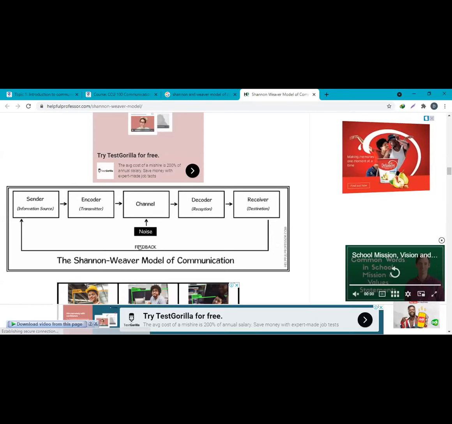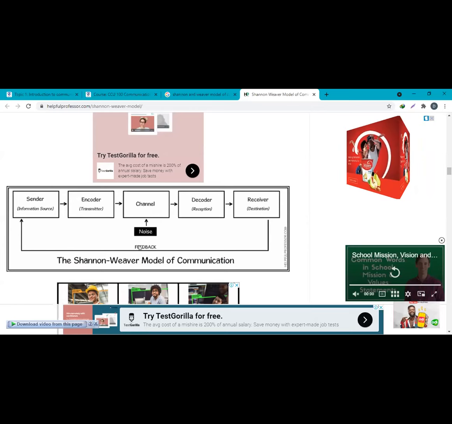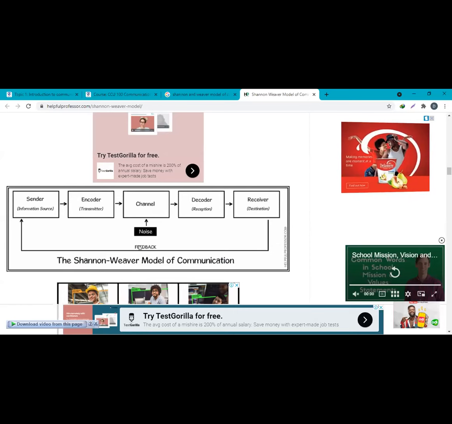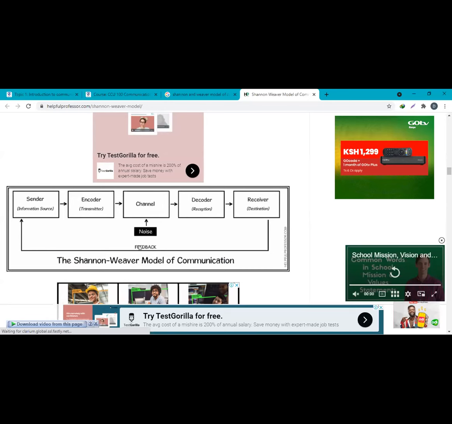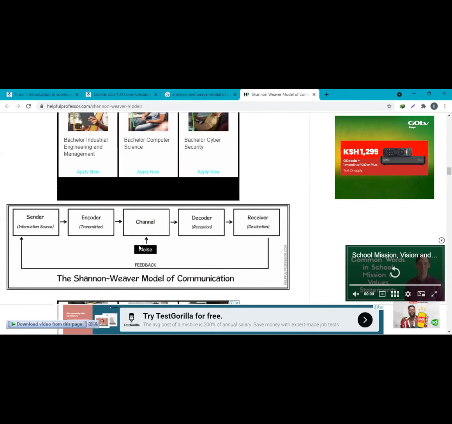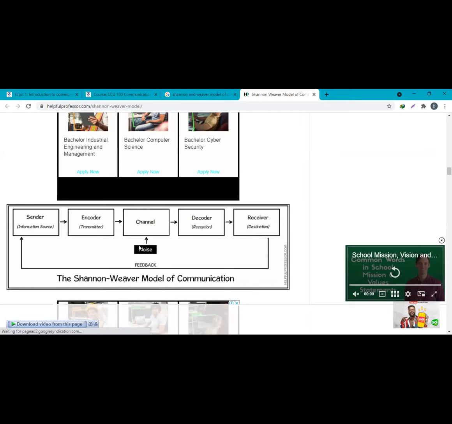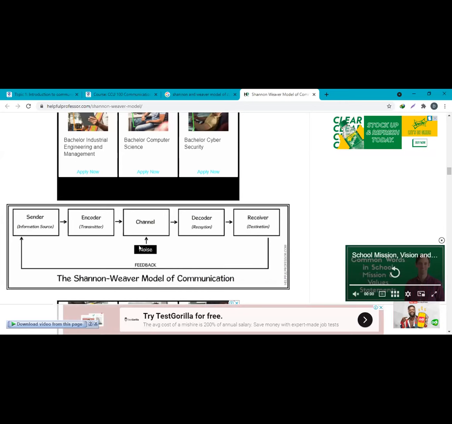Semantic noise comes with the way we pronounce things. All of us come from a certain tribe in Kenya. Some of us are Luos, others are Kikuyus, others are Luyas, others are Maasais, others are Kalenjins, others are Kambas, and so on. And there is the way we pronounce things. Like there was a time I boarded a KBS matatu, and two Kamba women boarded with their kids. The kids rushed towards the back seat, but the ladies wanted them to come closer, so they were threatening the kids. One lady said, usiende uko kuna ndongi. You see, those are semantic noise.